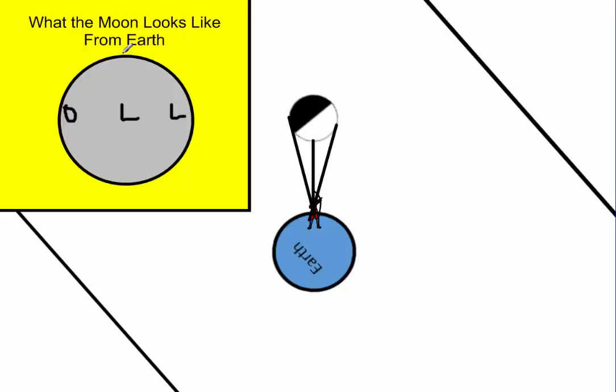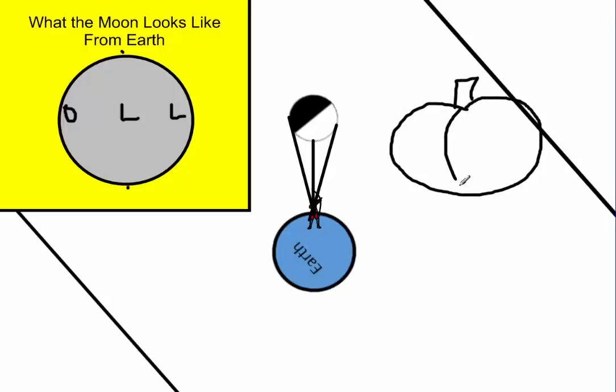So now, if we put a dot at the top and a dot at the bottom of this moon, we're going to draw what I call pumpkin lines. Because if you look at how you draw pumpkins when you're a little kid, we all know a pumpkin looks like this at Halloween. We always curved our lines coming from the middle. All right, so that makes a good pumpkin. If you've never learned how to draw a pumpkin before, there you go. You just got a lesson. So we're going to draw a pumpkin line. It curves along with the pumpkin.